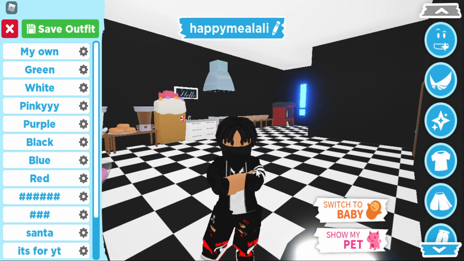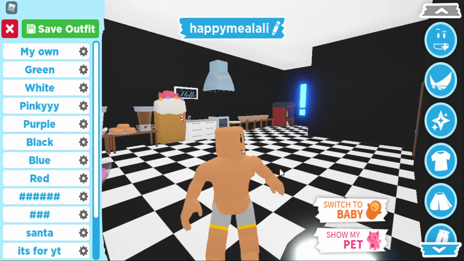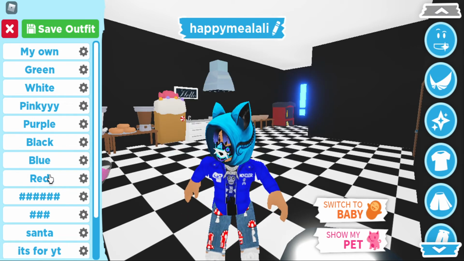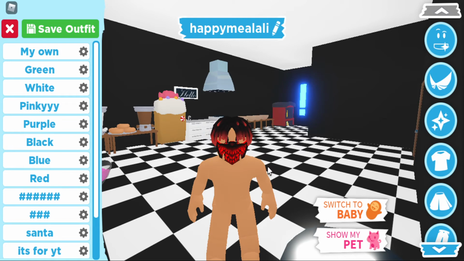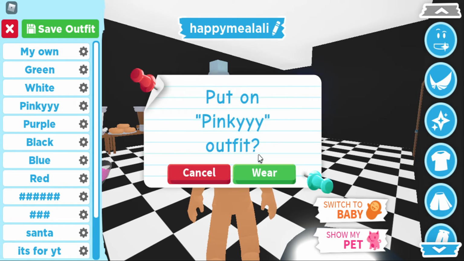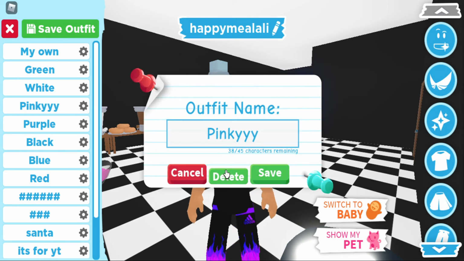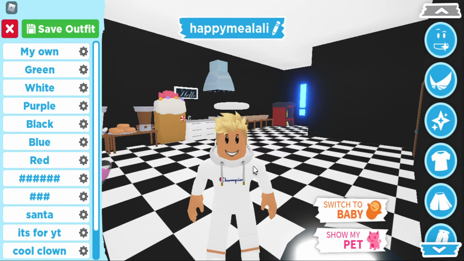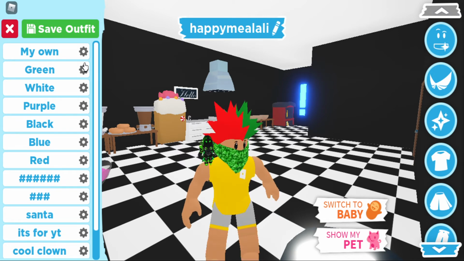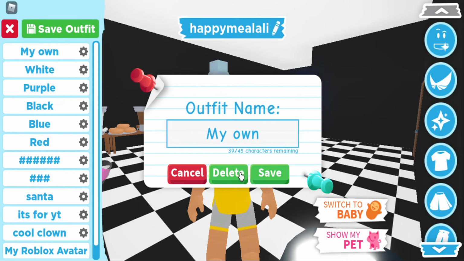I'm gonna put on my black outfit. Yo, that's like an idea. Let's put on red. Oh my god, what did they do to red? Wait, let's try red one more time. Oh my god. Yo, they took off my outfits. Pink, bro, I had to do some rainbow challenge, but I don't need pink. I'm gonna delete pink. Wait, let's check white, how white looks. Aw, they deleted green also. I could delete my own.